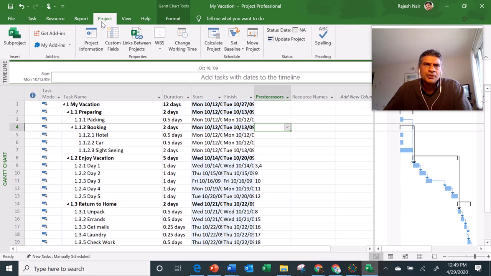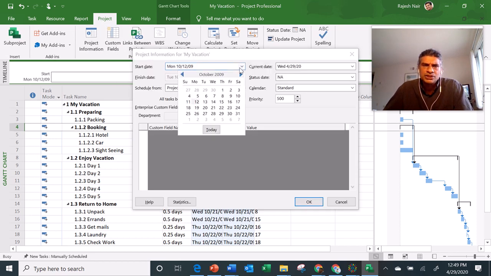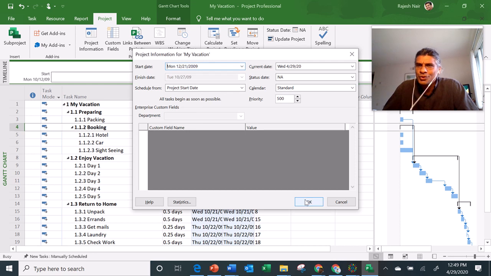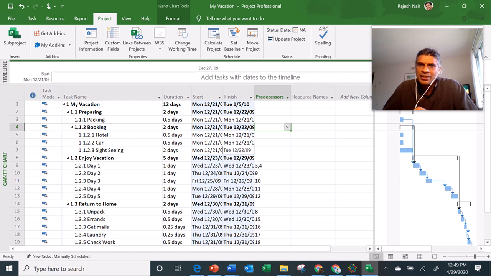The last thing I have to do to make it a good project schedule is to say what my project start date is. Let's say I'm going to plan for vacation 21st, because this is something you have to remember. The calendar here is Monday through Friday and weekends are off. So even though this is a fun project, since we are not changing the calendar, we have to assume we are working on weekdays. I'll show you a method a little bit later how to change the working days and calendar, but as of now, assume I am only doing everything on weekdays.